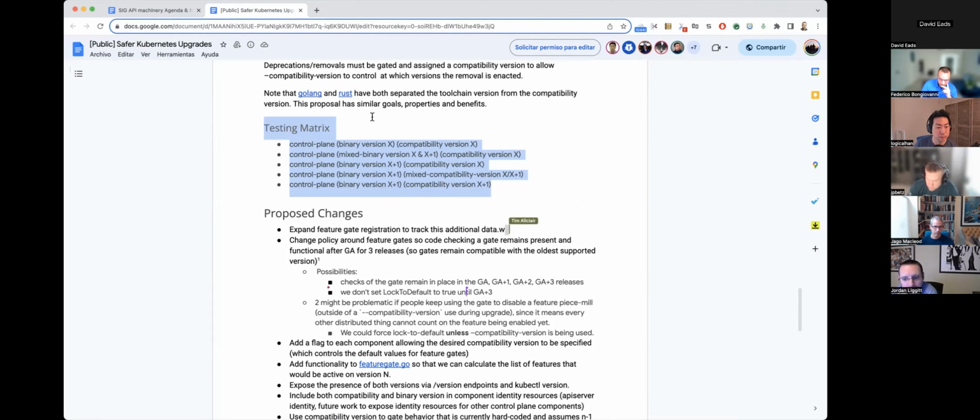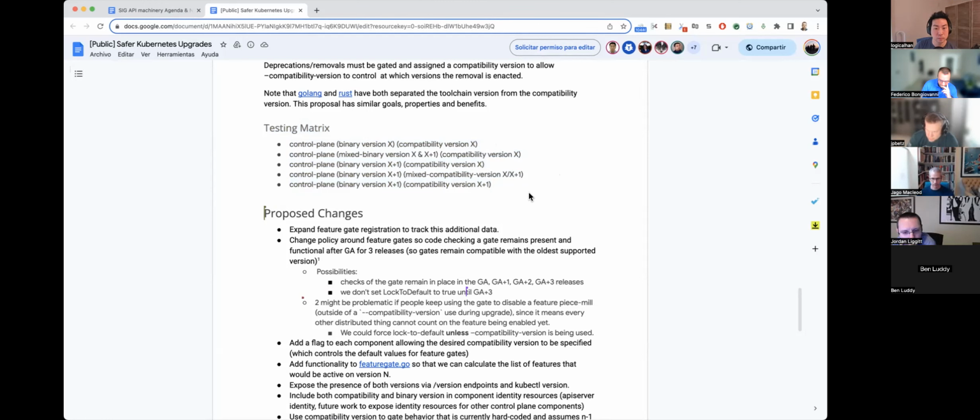David, you have a hand up. Yeah, I was going to point out that one of the sharp edges that we have hit is turning on and off flags individually, is that you have to adjust the runtime config at the same time that you modify feature gates. And the runtime config has a granularity of group version, but the feature gate has a logical granularity of resource in that group version.